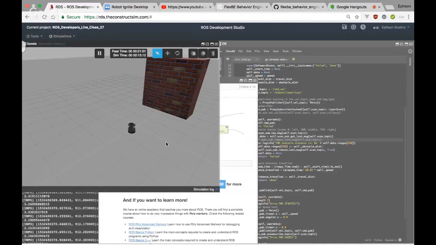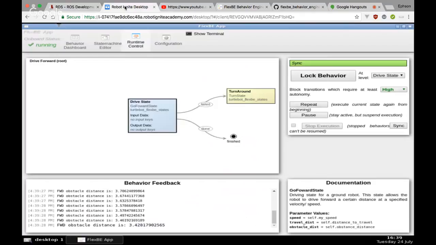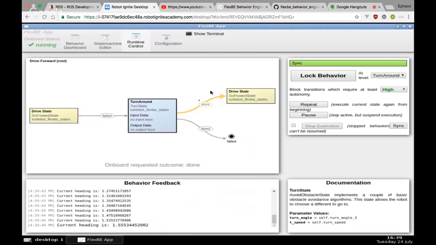So you see here, in fact, for this time, let's observe the robot in the Gazebo interface. It moves, and then when it reaches that obstacle distance limit, it's supposed to make the turn that we want it to do. But then observe something here. When it is done making the turn, remember, you see that this transition here is highlighted. It means it's waiting for you to actually give it a go ahead.